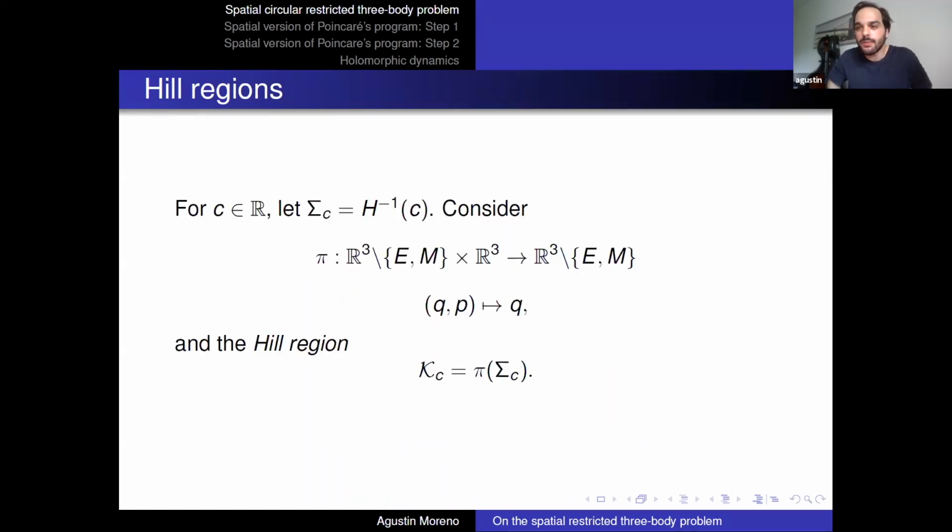So there's this notion also of Hill stability, due to Hill, who was working on the same problem even before Poincaré. People were interested in studying the stability of the solar system, and in particular, whether orbits can escape or not. So Hill stability basically consists of the following. You fix the energy C, the Jacobi constant. You look at the energy level set sigma C, and then you consider the projection to position space. So you take Q and P, you project it down to Q's. The Hill region is by definition just the projection to position space of the level set sigma C. Okay, so this is what they look like.